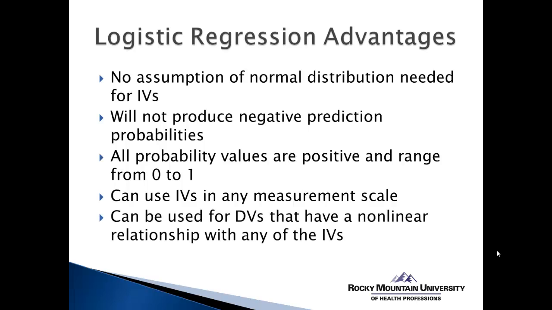Another useful advantage here, again, which is different from linear regression, is that if the dependent variable has a nonlinear relationship with any of the independent variables, in other words, there's some kind of a curvilinear relationship between the two, then we can use logistic regression. We wouldn't really be able to do linear regression because of that assumption of having a linear relationship between the outcome and the predictors. So when we run into a situation where we have that nonlinear relationship, logistic regression becomes an alternative option for us. And then of course if we want to do a categorical outcome, logistic regression is also an option for us.